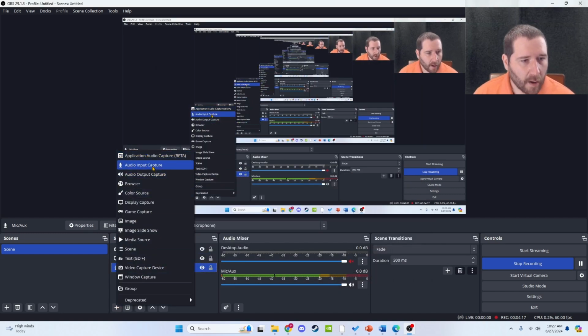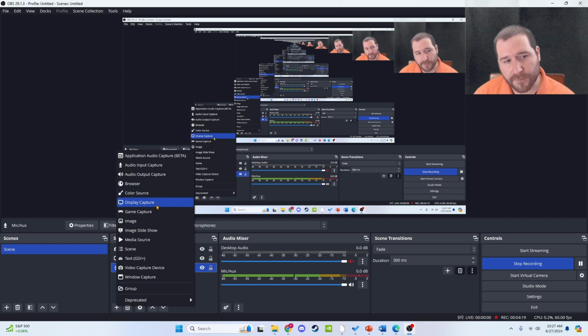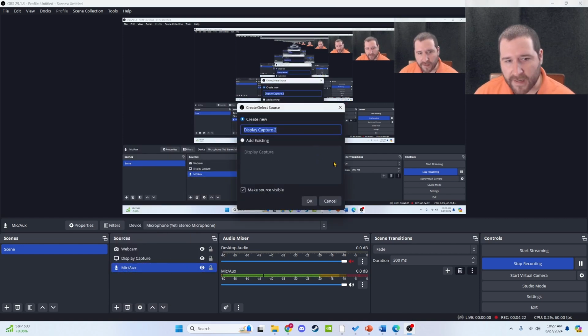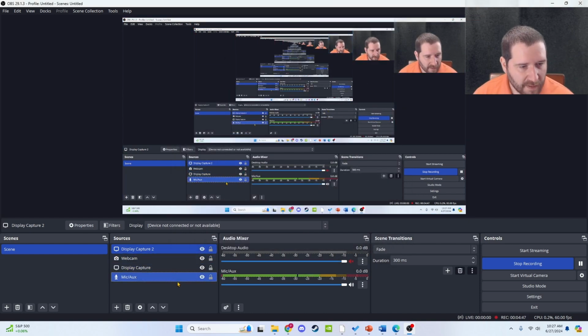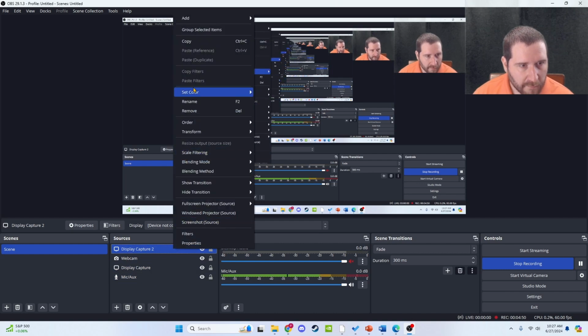After we add our audio input, we can add our display capture. We can name it whatever you like there. And what the display capture does is you can select which monitor you would like to record. Okay, so in my case, I have my primary monitor that I like to record on, and then my secondary monitor that I usually keep OBS on, and maybe some folders full of materials that I need and that sort of thing. Okay, but that's how we set up that. I'm going to go ahead and remove that so we're not messing with the video too much.